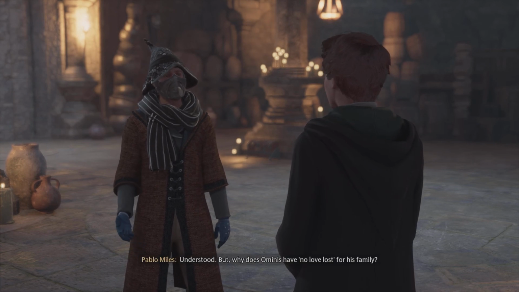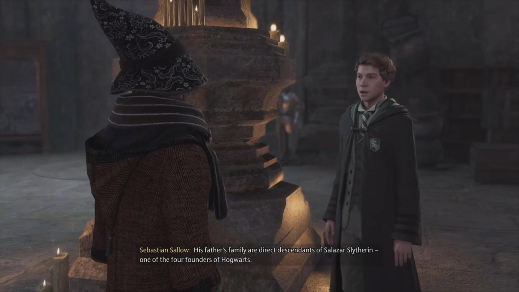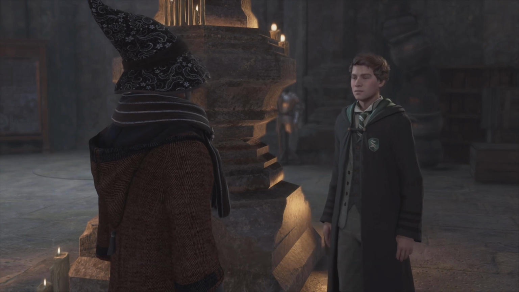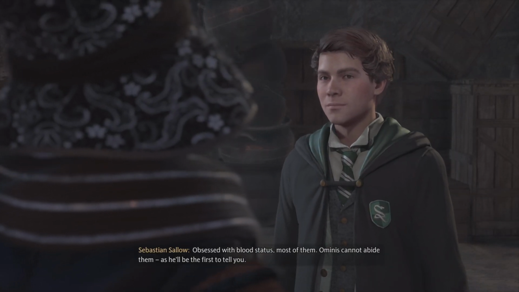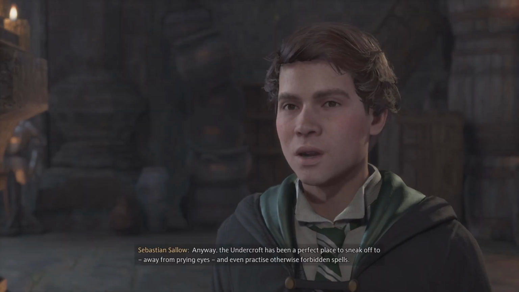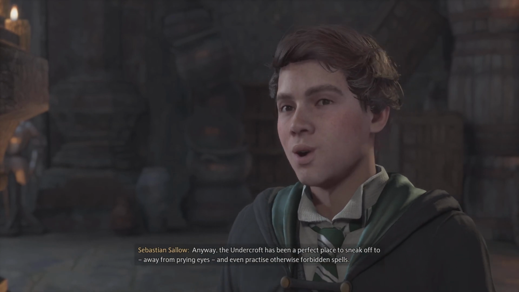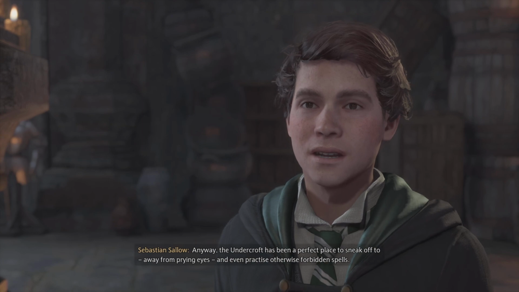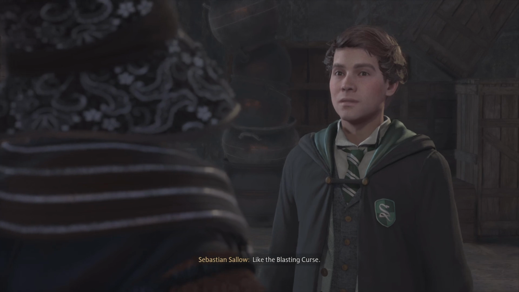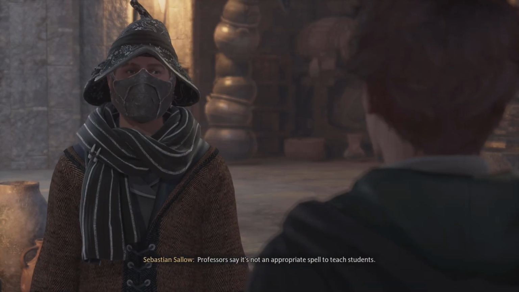Understood. But why does Ominous have no love lost for his family? His father's family are direct descendants of Salazar Slytherin, one of the four founders of Hogwarts. Obsessed with blood status, most of them. Ominous cannot abide them, as he'll be the first to tell you. Anyway, the Undercroft has been a perfect place to sneak off to, away from prying eyes, and even practice otherwise forbidden spells. Really? Like what? Like the blasting curse. Professors say it's not an appropriate spell to teach students.